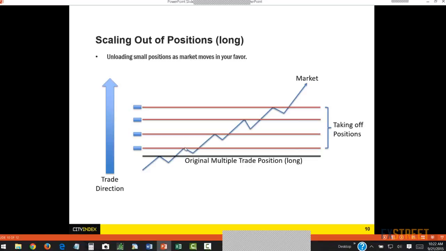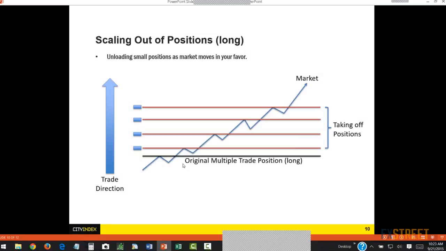So at this point, when it hits a certain level, and this level can be determined by many things, including support and resistance levels, or you could have a set number of pips at which you take your first profit, etc. Let's say the market goes up there, and then you take off a quarter of the position, and you had your original stop loss down here, below the dip. What you could do in conjunction with taking off the first part of your position, in order to further decrease your risk, is to move the stop loss of the remaining position.